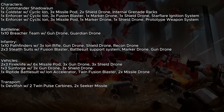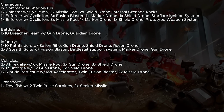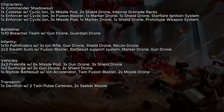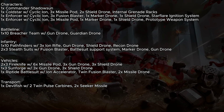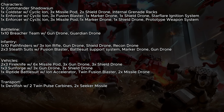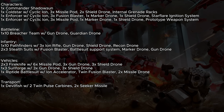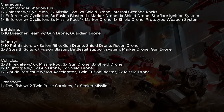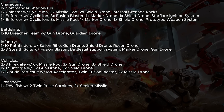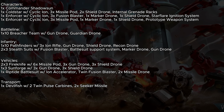Now points can be a little tight here, so we are going to have to run a second Enforcer Commander who is going to be run with the Fusion Blasters so that he can go with the Sunforge instead this time. Now the Coldstar can have missile pods and go with the second Fire Knife unit, and the Riptide is going to have an Ion Accelerator, Twin Fusion Blaster, and 2 missile drones. Do not think that the Riptide is a big damage source. It has been in previous editions, but is more of that kind of annoying durable meat shield that is going to force your opponent out of position to answer it.